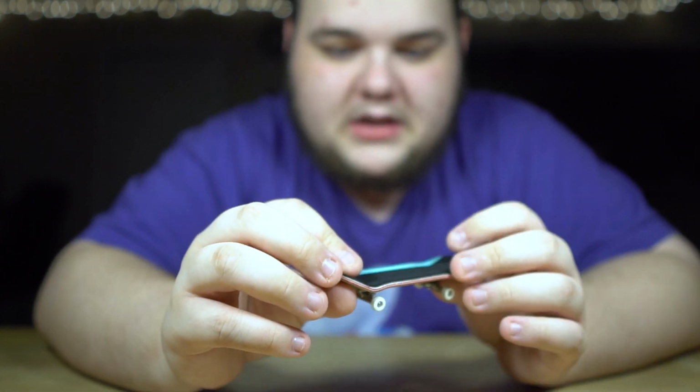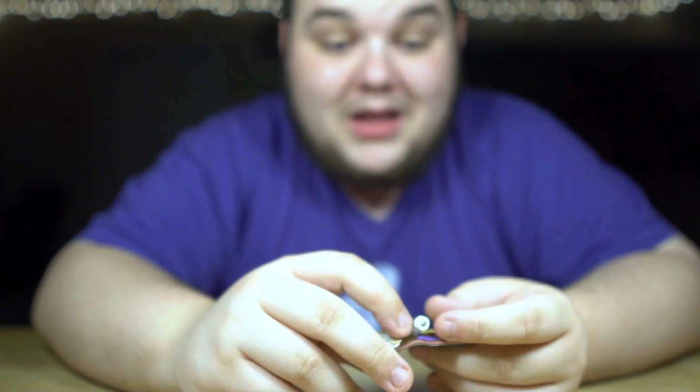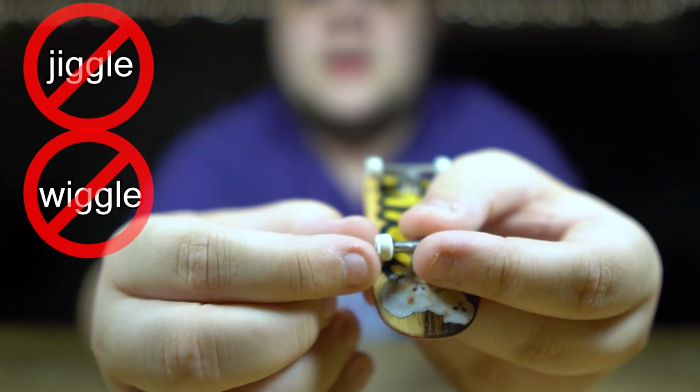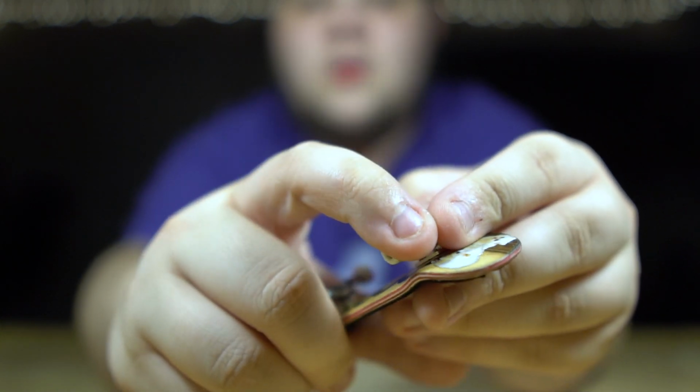This is my main setup, and I've taken it to New Orleans, I've taken it to Dallas, it's handled just about anything I've thrown its way, and I'm not having any issues whatsoever. There's no jiggle, there's no wiggle, it just stays in place, and it rolls very well.